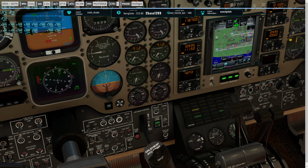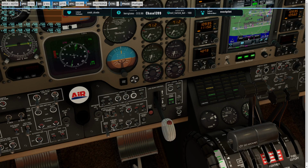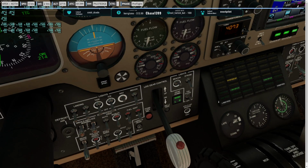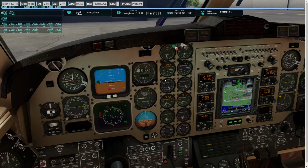So then you do, where is it? Oh, there it is. Okay, so surface de-ice, down arrow, manual. So when you do a manual, you'll get a wing and then a tail. So manual, you'll see the wing de-ice, and then you'll get the tail. I'm still holding down the button. Then you let go, and what that does is it fills these boots up with air, which kicks off ice. And this plane does simulate ice, so you'll see ice on the leading edge when there are icing conditions.